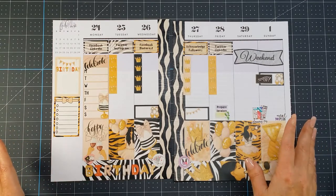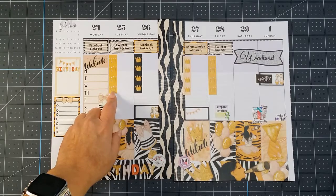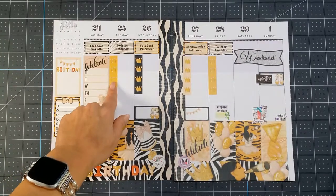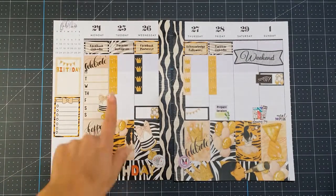Little bit crowded. I would definitely make these smaller next time. They're a little bit too fat and too long. So I would make my little to-do list dots smaller next time, skinnier and shorter.